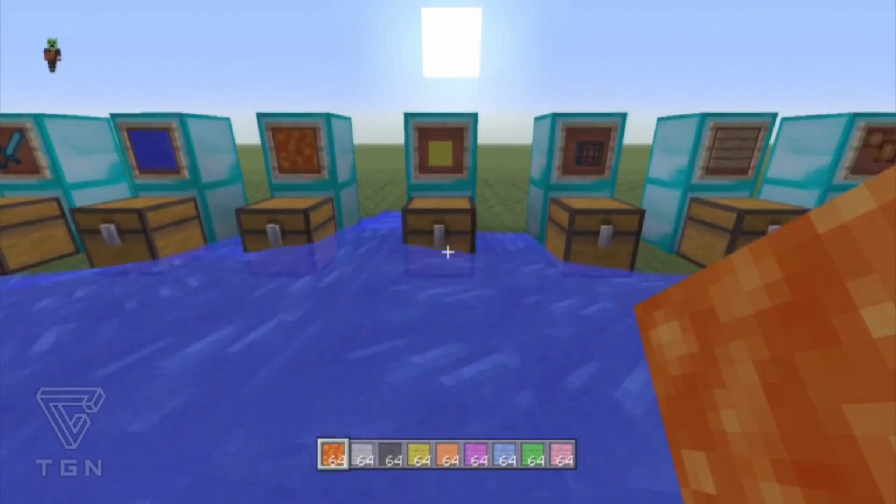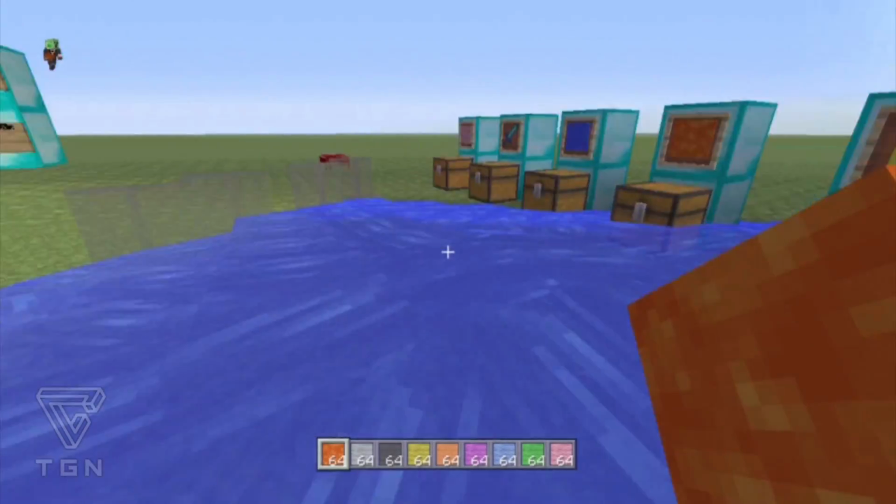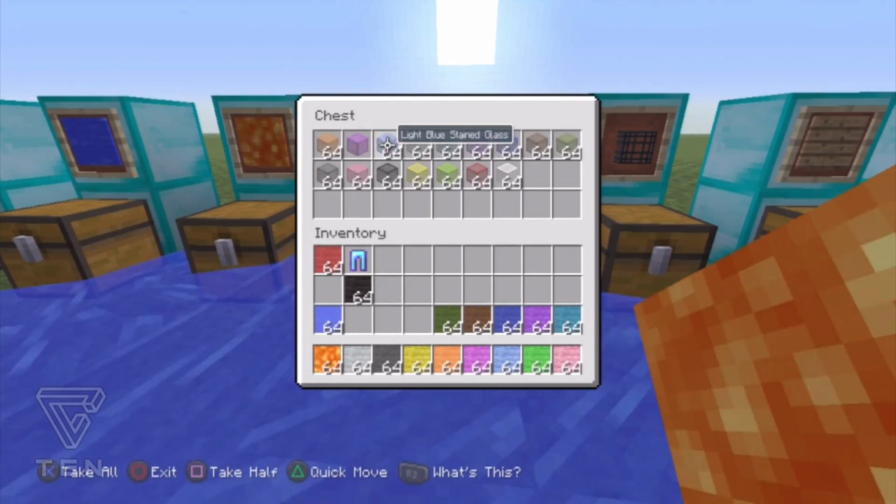The next object we have here is stained glass. We had glass pane, and now we have actual glass, so you guys can check these out as well.